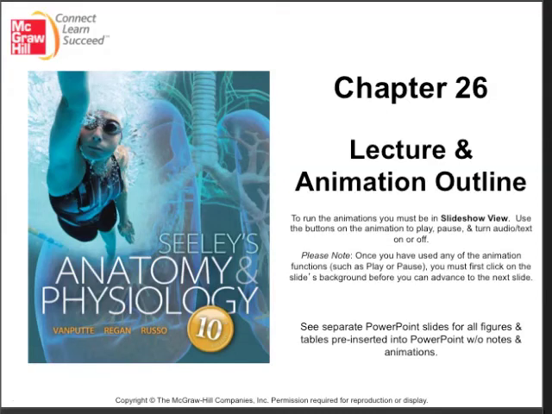Welcome to Chapter 26, where we begin our discussion of the urinary system. One of the things we have to understand about the job of blood in the body is that it has to deliver oxygen and nutrients to the cells that need it in order to survive, but at the same time it also has to remove waste products that accumulate around the cells as they metabolize. This includes carbon dioxide and also the nitrogenous waste such as ammonia, urea, and uric acid.